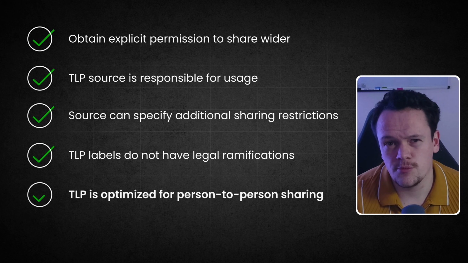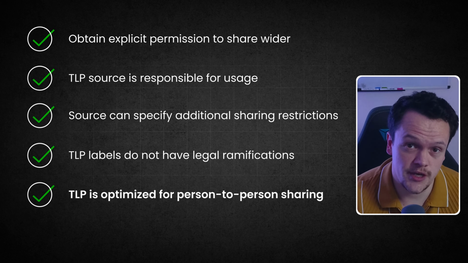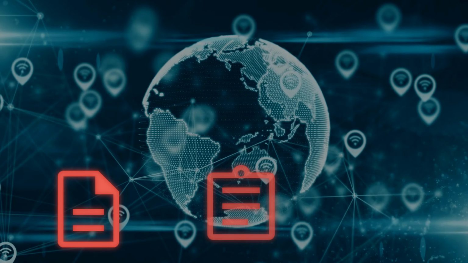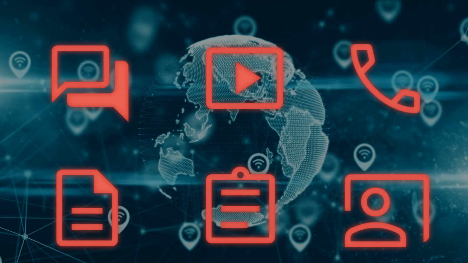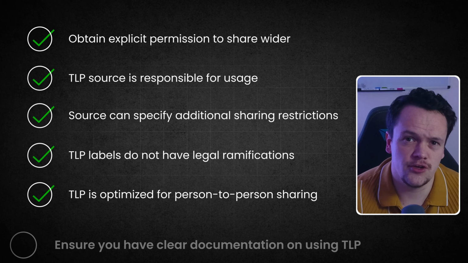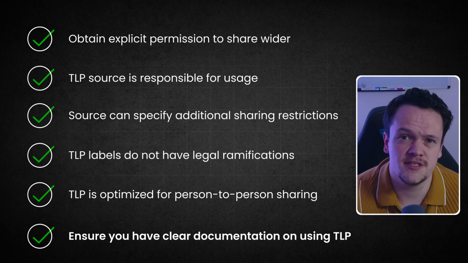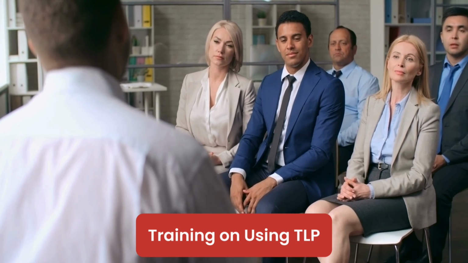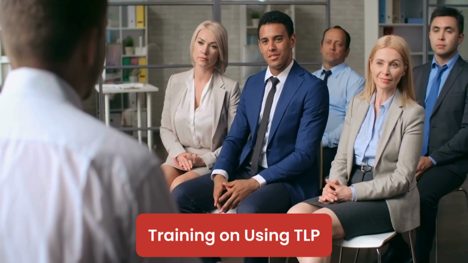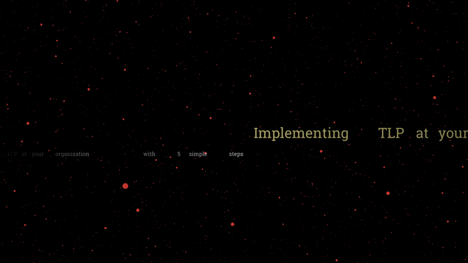Also, TLP is optimized for person-to-person sharing and is most effective in these situations, like when you're sharing documents, reports, presentations, messages, videos, or even in-person calls. You should also ensure clear documentation on the framework is easily accessible to all employees and that training is provided before implementing TLP at your organization. So, how can you get started implementing TLP today? Well, let's take a look.